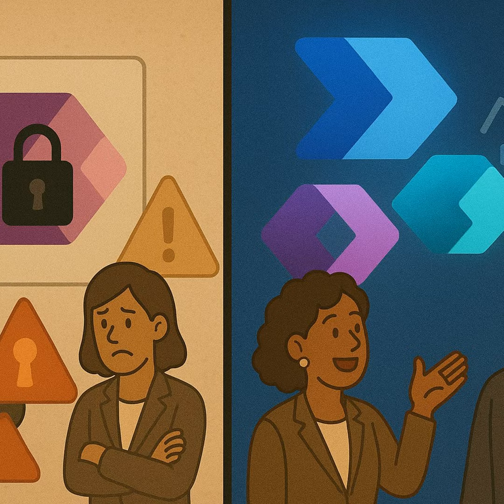A finance team wants to speed up invoice approvals. With Power Automate unavailable, someone hacks together a workaround. Maybe invoices are passed through personal email, or an Excel macro gets stitched into the process. It works, but none of it follows policy, and none of it is visible to IT.